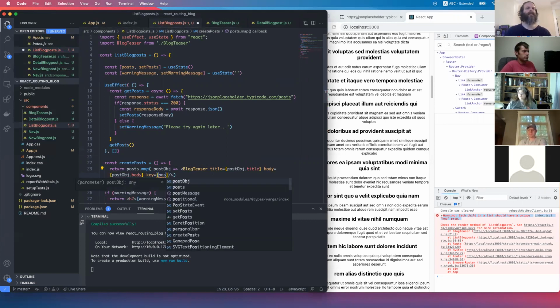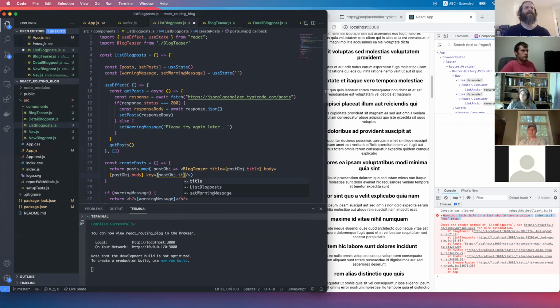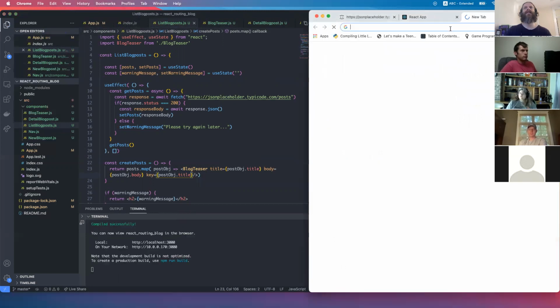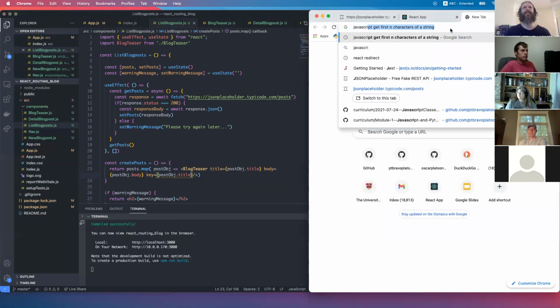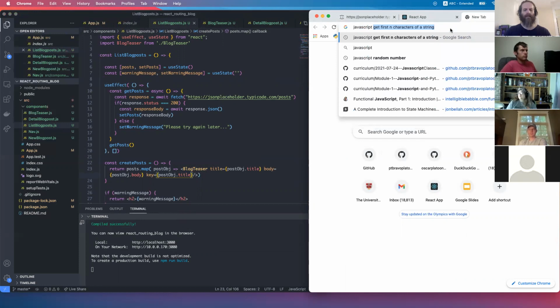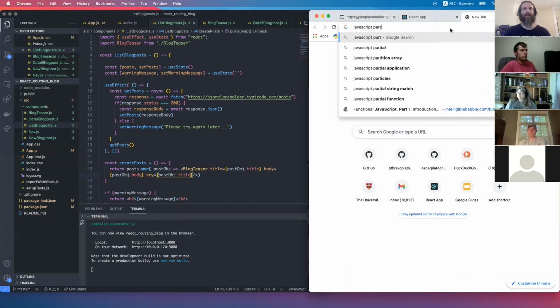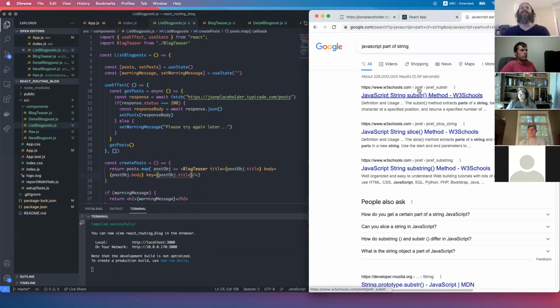This will be post obj dot, that's it. Just check. Substring slice, I think.